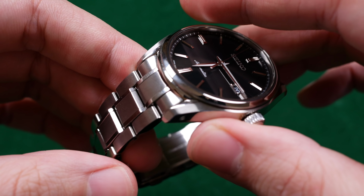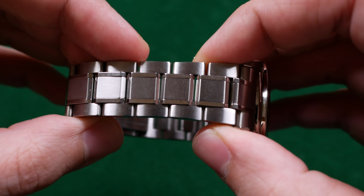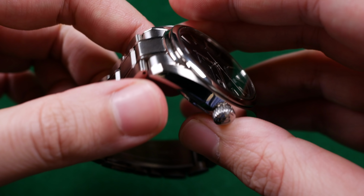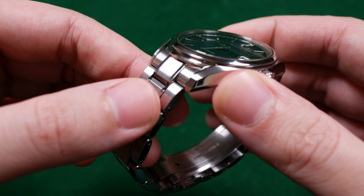My next bad note, and it's a minor one, but I'd like to state it, is with the bracelet. Now, the bracelet itself, it matches the theme of the case very well. I love how the design mimics the angular sides of the lugs and case itself, but you'll notice that the end links are curved.